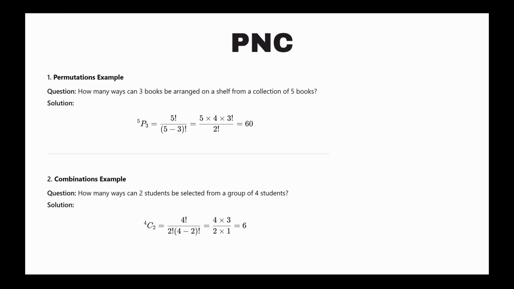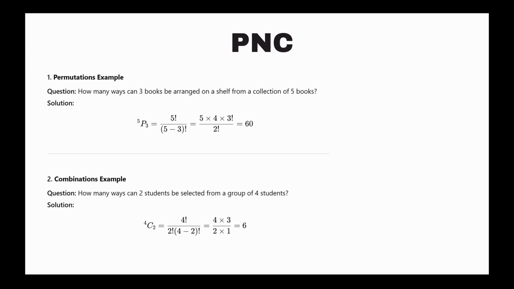Now let's look at a few examples. For permutations example, how many ways? Again, for permutation, as I said, we have to select and arrange. So in this question, what have they given us? How many ways can 3 books be arranged on a shelf from a collection of 5 books? That means, first of all, I have 5 books. Out of these five books, I have to select any 3 books, and then I have to arrange those 3 books on this shelf. So basically I'm going to use my permutations formula, which is going to be 5P3, right? And simply if I substitute values in my 5P3, I would get my number of combinations.